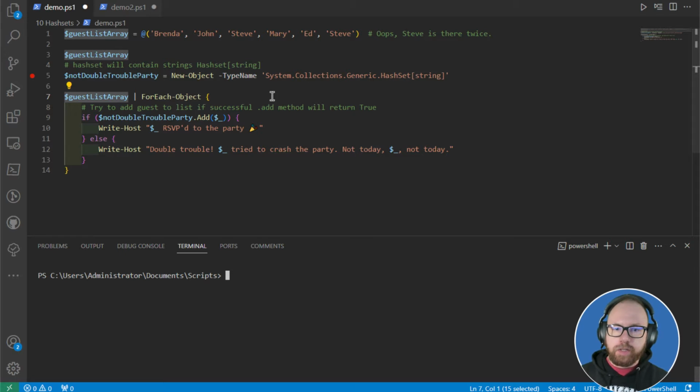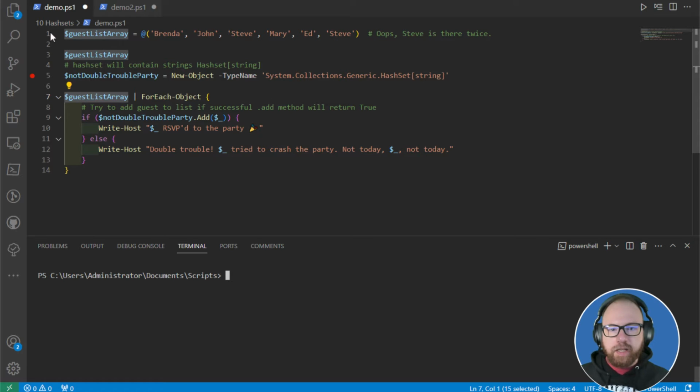Now, you could loop through this, tossing out duplicates like last year's Halloween candy, but isn't there a more efficient way? Enter hash sets. It's like the velvet rope to your party. It ensures you only have unique elements in your get-together list. Creating a hash set in PowerShell is easy as making toast.